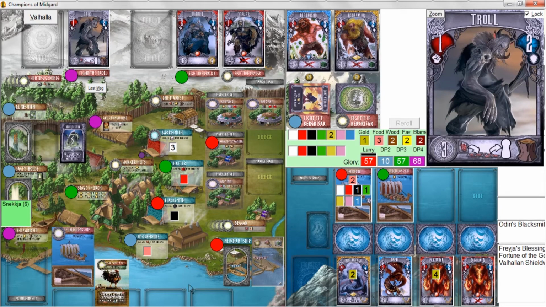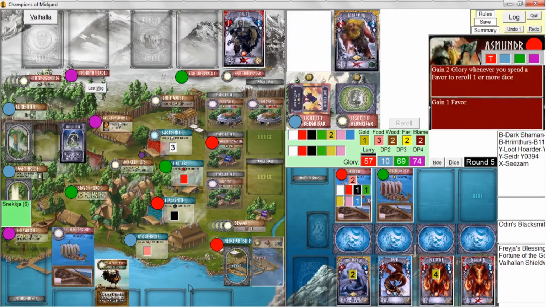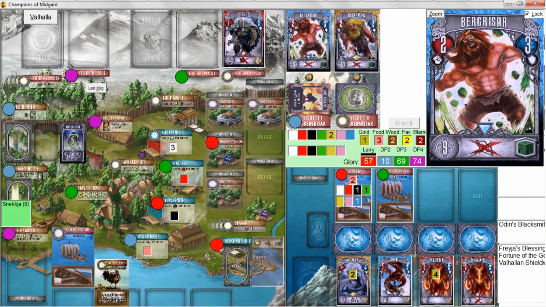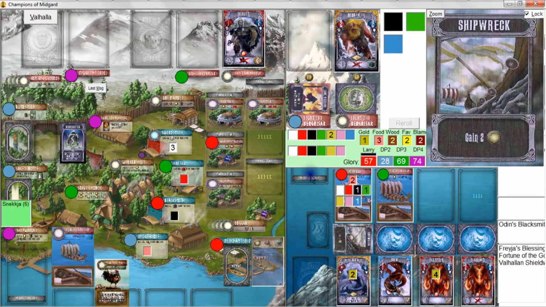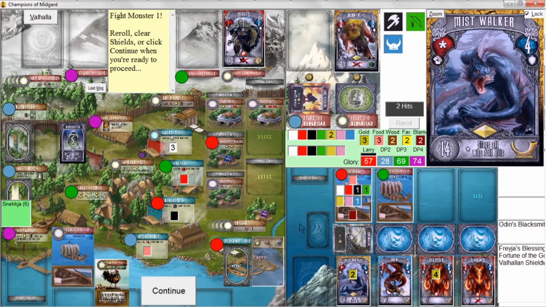Purple scores against the troll. Green scores against the Draugr. Blue, Lone Warrior, scores against the Burgersaur. And now it's me. So, what did I get? I got two hits.